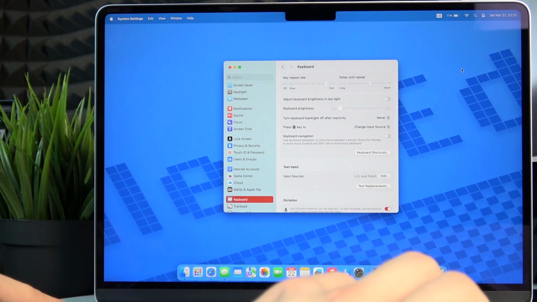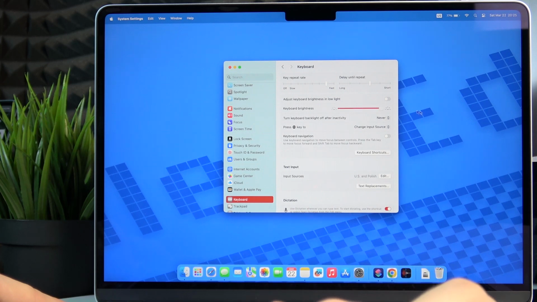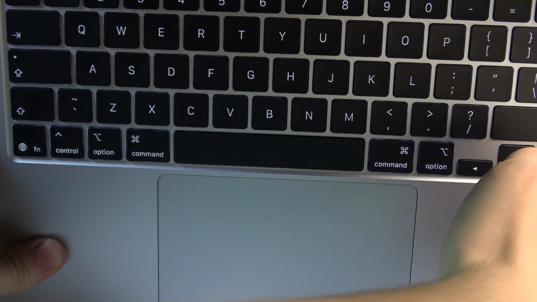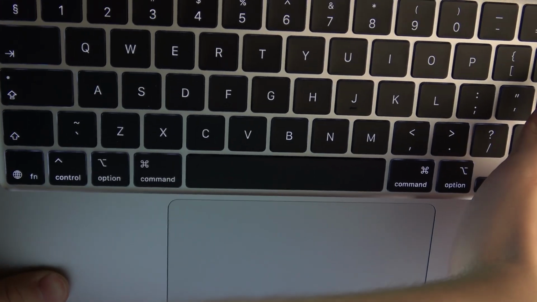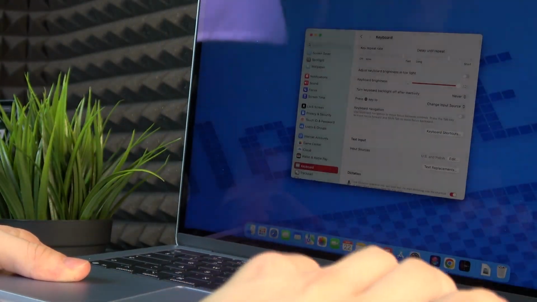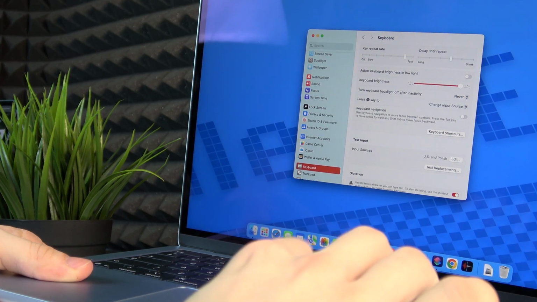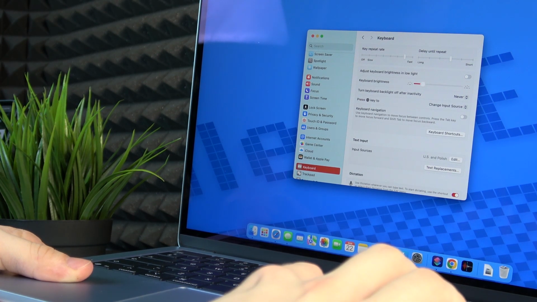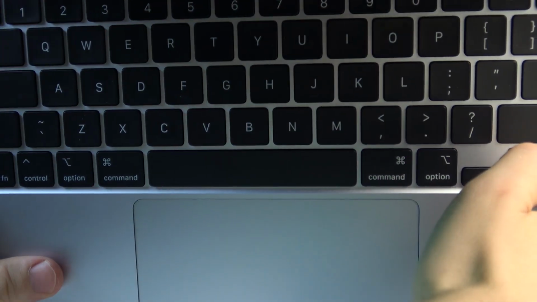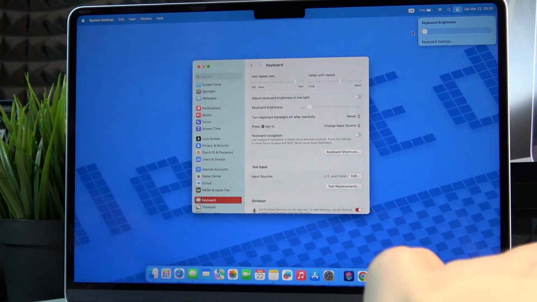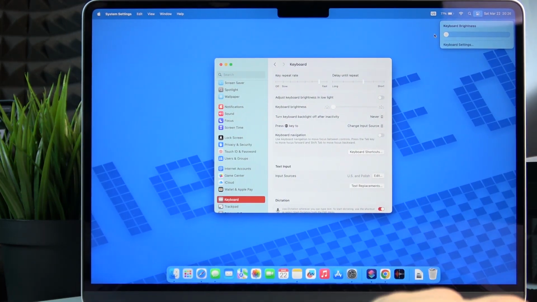disable that auto adjustment, and now as I change the keyboard brightness, it's sort of lit up. I don't know if you can see it well. Maybe if I disable it, you'll see the difference. So let's disable the keyboard brightness now. And now you can see it's sort of different, but it's the most visible in low lighting, and I have a really good lighting right now.